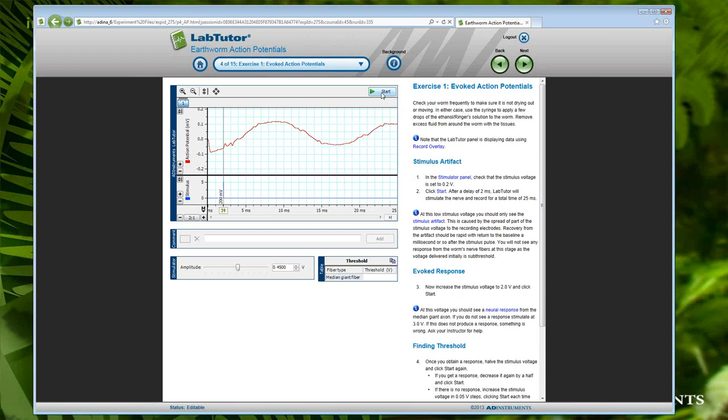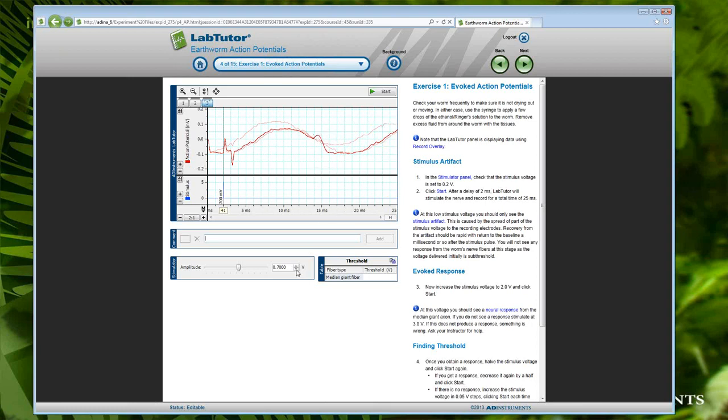And see if we can find the threshold here for the giant fiber. You'll see my stimulus artifact increases as I increase the stimulation voltage. And you'll see this is noted for us here on our stimulus channel. All right, so there we go. So I'm now up to 0.7 volts, and you'll see this little hump here that's actually sitting on top of that 60 cycle noise that's riding in the background. This is the action potential. This is what we're actually looking for.